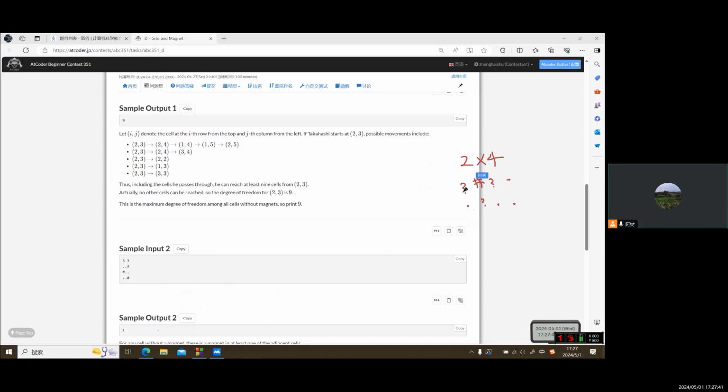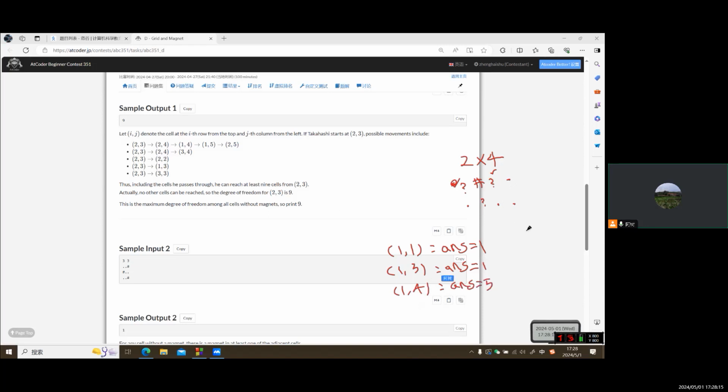Okay, if we start from the first row and the first column, the answer will be 1 here. If we start from the first row and the third column, the answer will be 2. And from the first row and the fourth column, the answer will be 5.